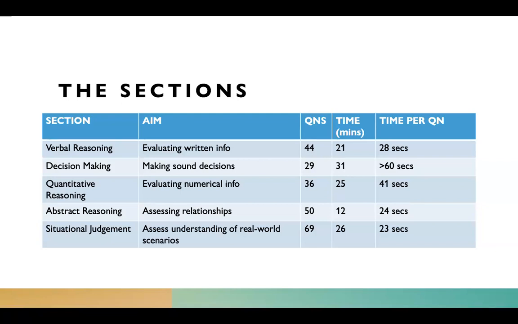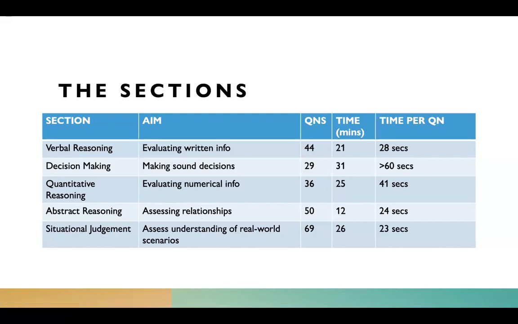But then at the same time, I can completely understand that if you're trying to do a lot of mental maths in your head in a very stressful situation, you may feel like you're getting the wrong answer in your head, which I definitely felt. I always had to check with the calculator afterwards. So don't feel pressured to just use your mental maths, but at the same time, try and practice doing simple addition and subtraction and multiplication in your head so that you're just shaving down your time a little bit at least.